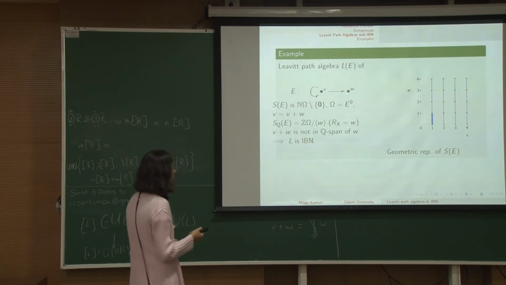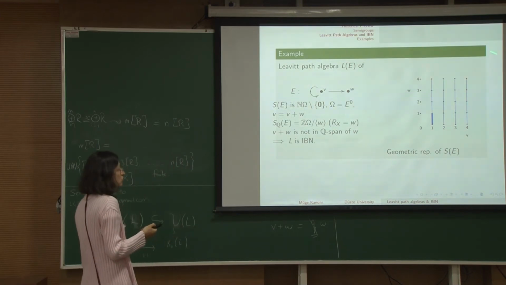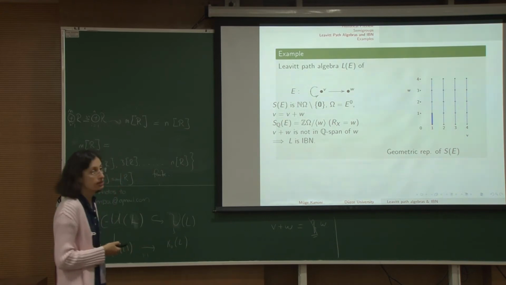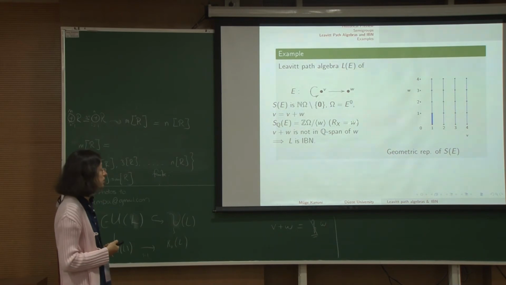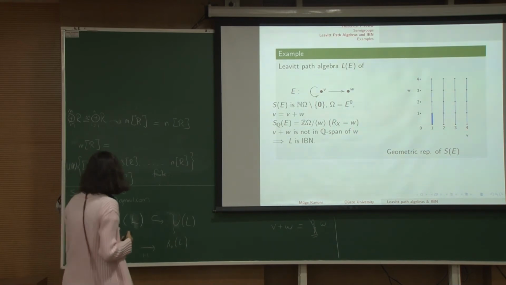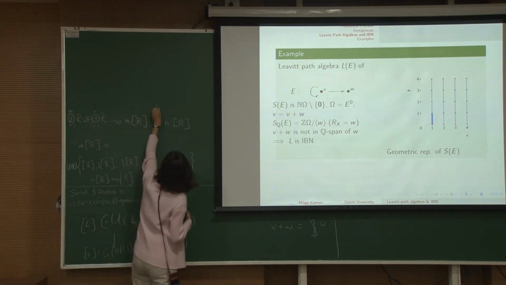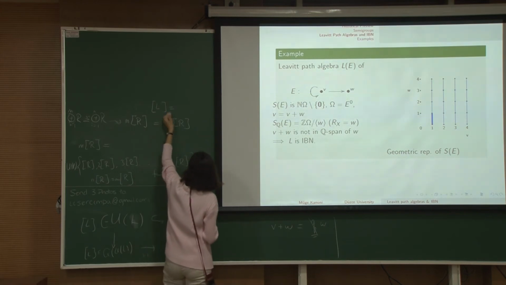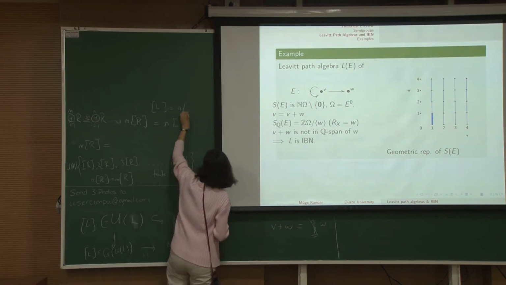Okay, I'll pause here. I'll mention something else. Just look at it geometrically. By looking at this picture, I can tell you that this graph is IBM. The reason is, remember that the IBM property says, if it's not IBM, then L is going to be some copy of L.